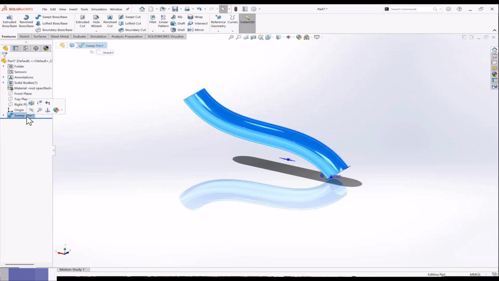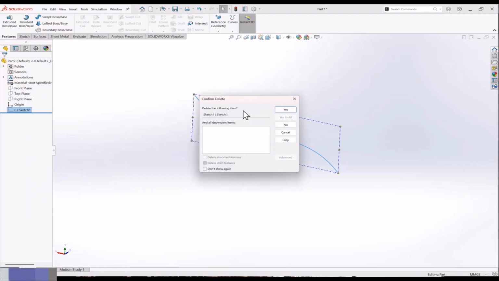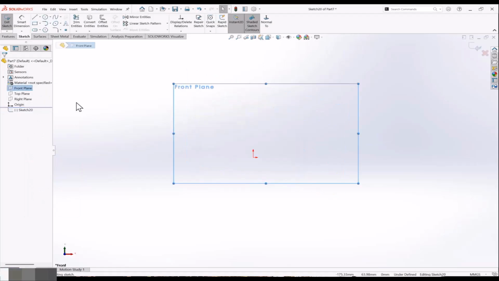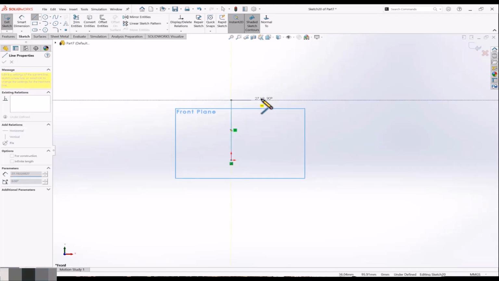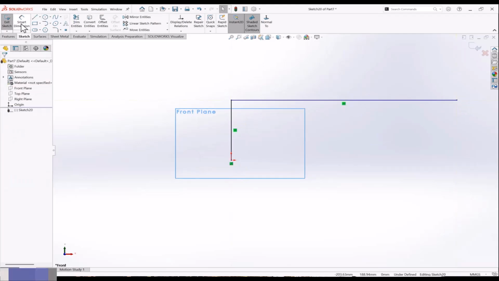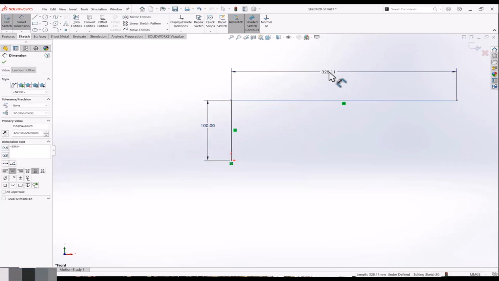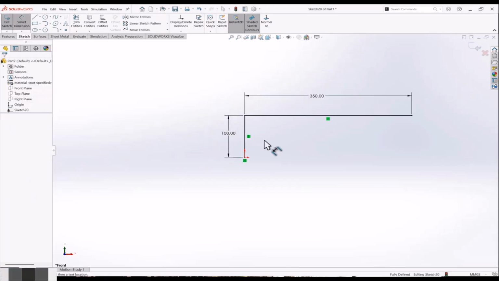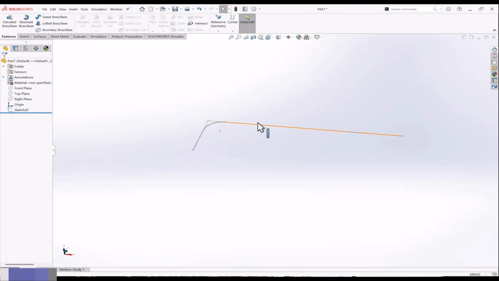Let's make any other shapes. I want to make an Allen key. Okay, let's see how to design an Allen key by using the sweep tool. So let's define a sketch. Let's specify this to be 100, this to be 350. And let's put some fillet here to be 30. Okay, and exit. So I need a perpendicular plane to my curves.